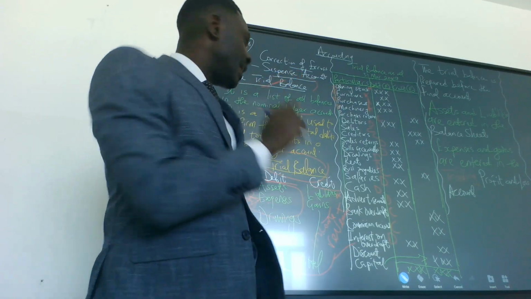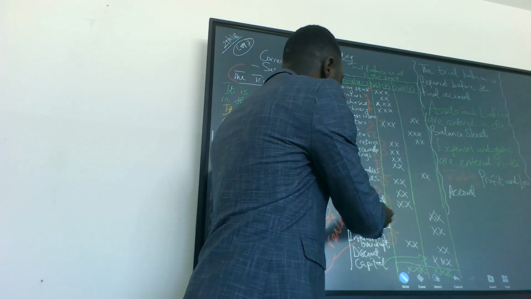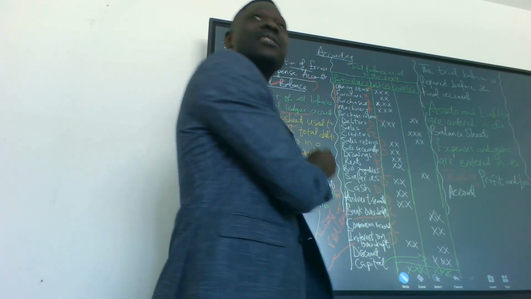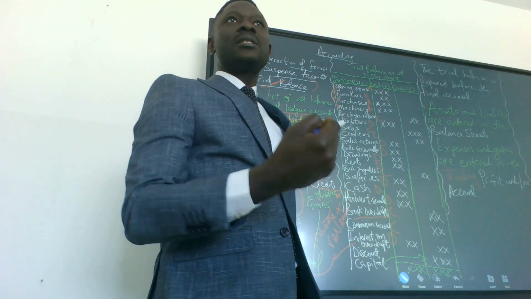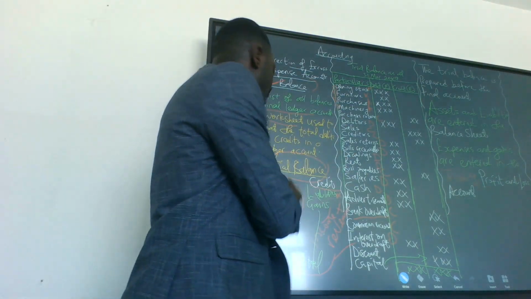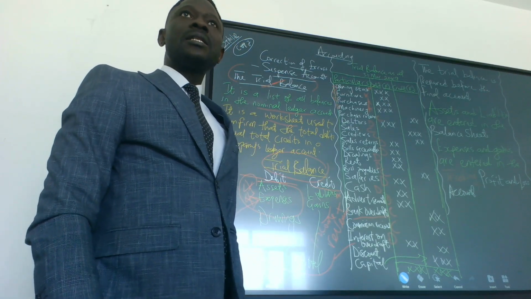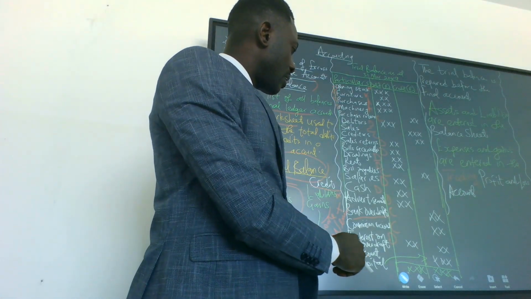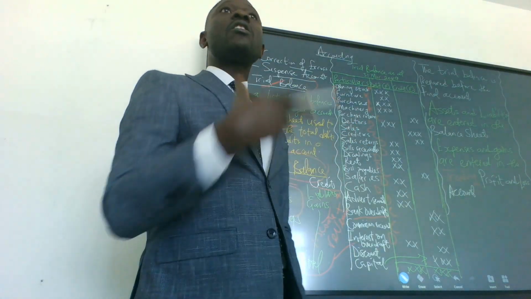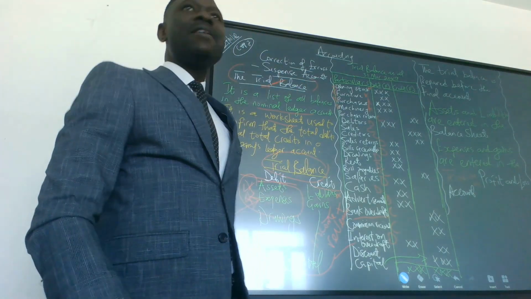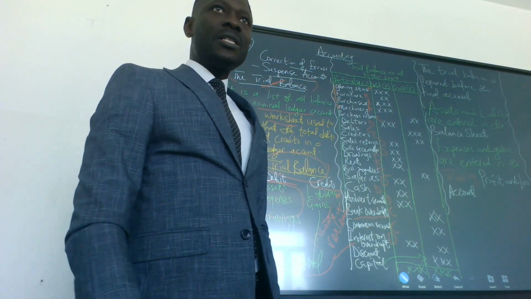Overdraft is what? A liability. A bank overdraft is a liability. It's on the credit side. But interest you pay on the overdraft is an expense. So it's going to be on the debit side. Do you get that? Interest on overdraft. So an interest is what? The price of money, which is the cost of borrowing or the benefit of saving. Do you understand what interest is here?